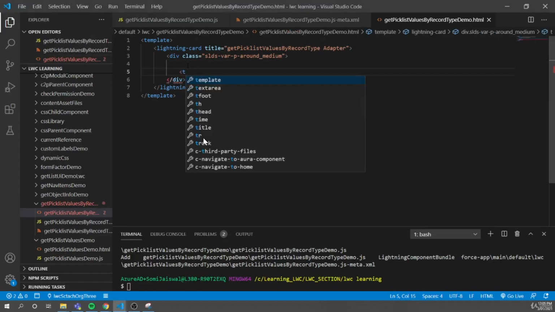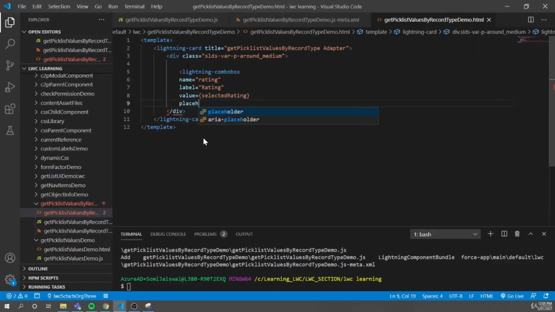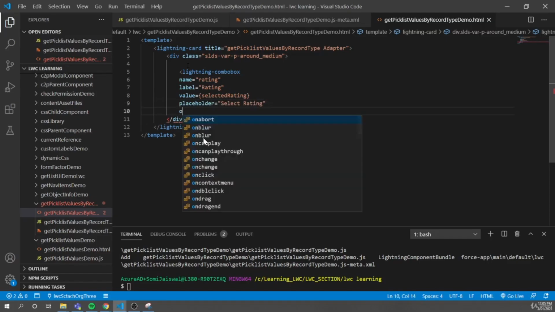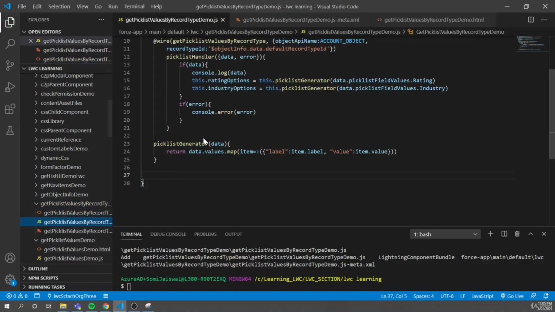We'll say lightning combo box that has name, say rating, then we have label and give the label as rating, then we have a value, we can set the value selected rating, and then you have placeholder, select rating, then we have options, and then on change of this option what should happen, handle change, and let's go and map the options as well, that is rating options.